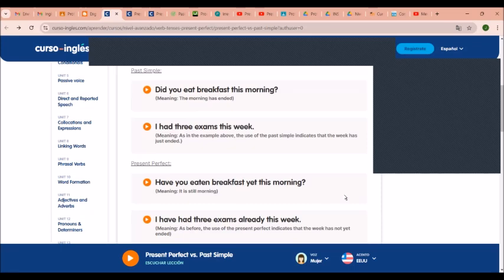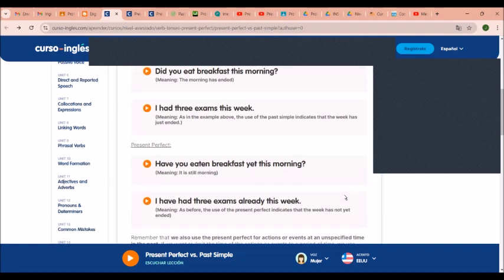All right. So notice these two examples. In the past simple, we see this morning, so the morning is over, or this week, the week was over. But when we're using present perfect, the time is connected. We're not being specific, it could be unfinished. What we want to talk about is the experience. So we use words like yet or already, aún y ya, to help us to show what's going on in the person's experience.